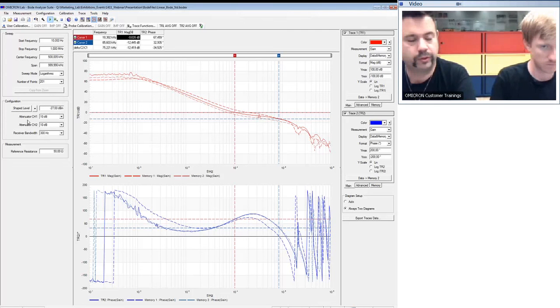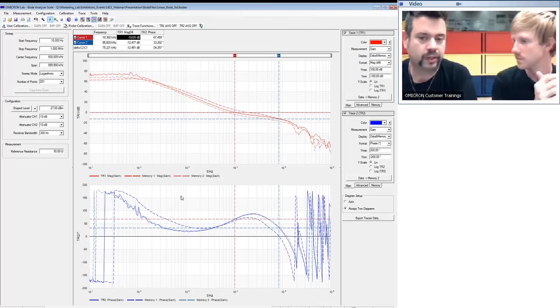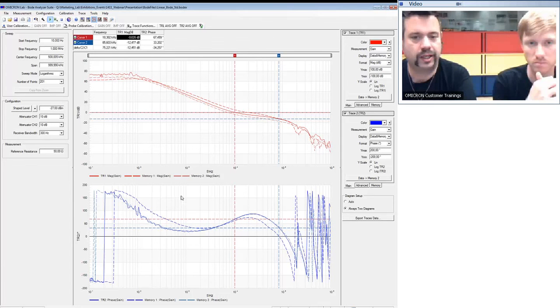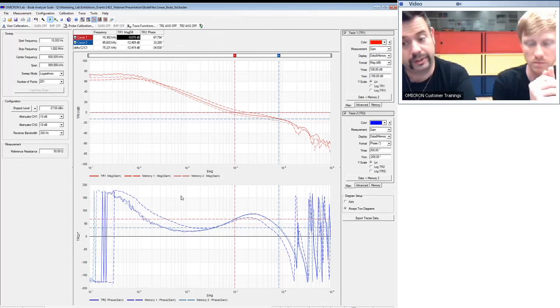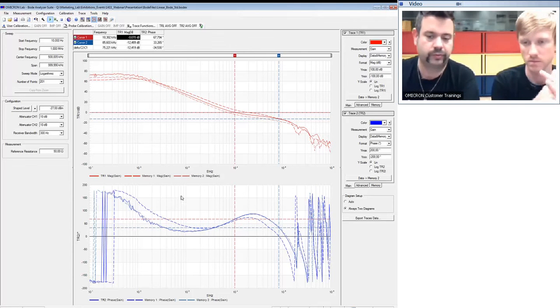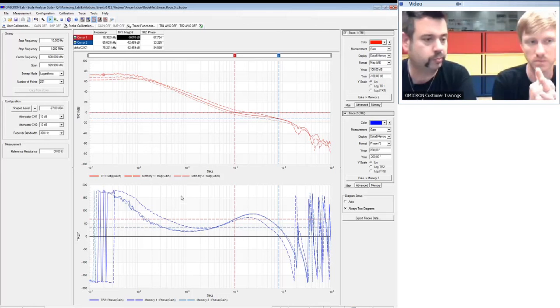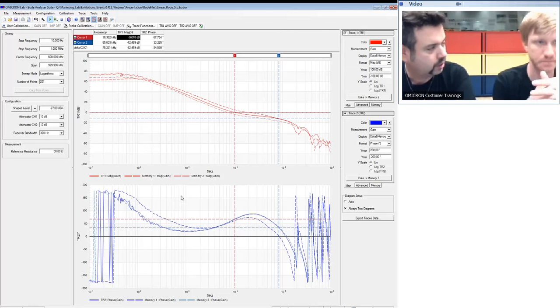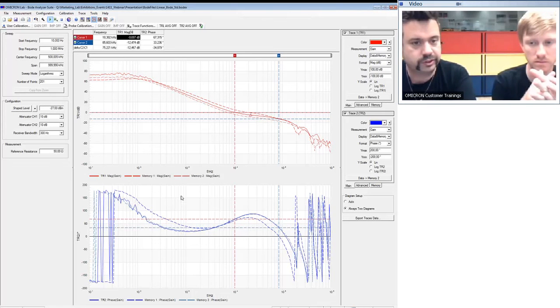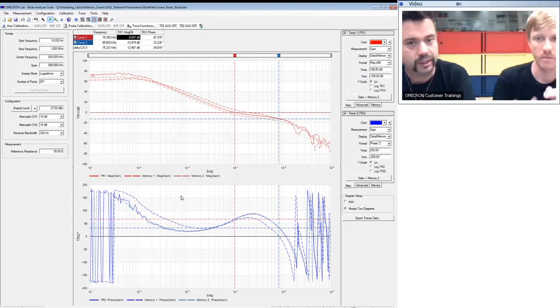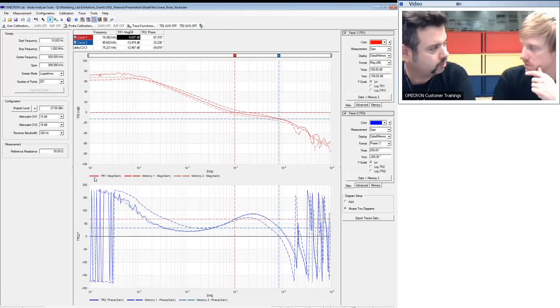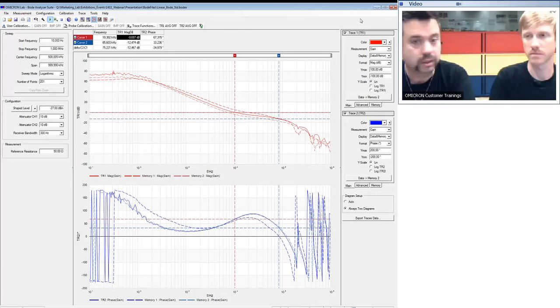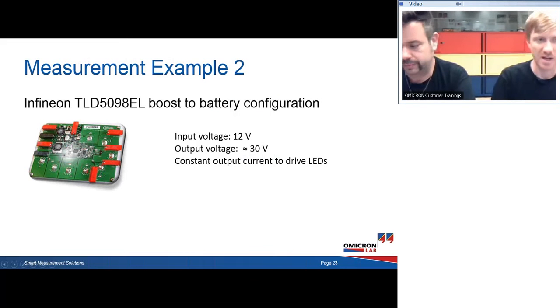So just keep in mind, if your input signal is too high, you will have some effects like steps and so on. Always try to reduce the signal level until the pass-through points are no longer changing. It is also sometimes important that for measuring the gain margin, you might require a different level than measuring the phase margin. For this, you then have to use the shaped level function. And in the next example that we can't show live, but we have a stored measurement, we can show this as well. So the next example we planned to show to you is an LED driver.